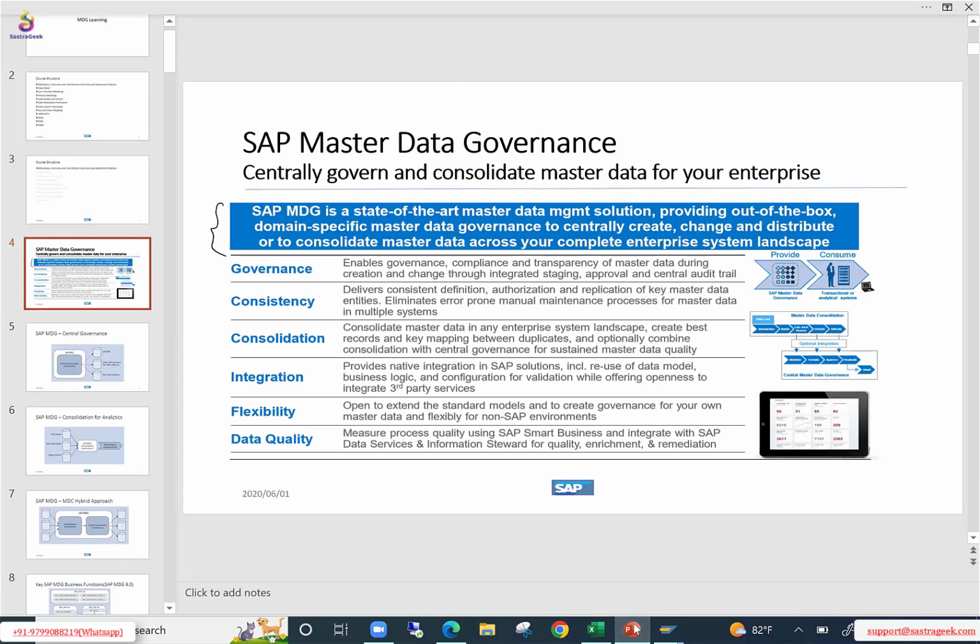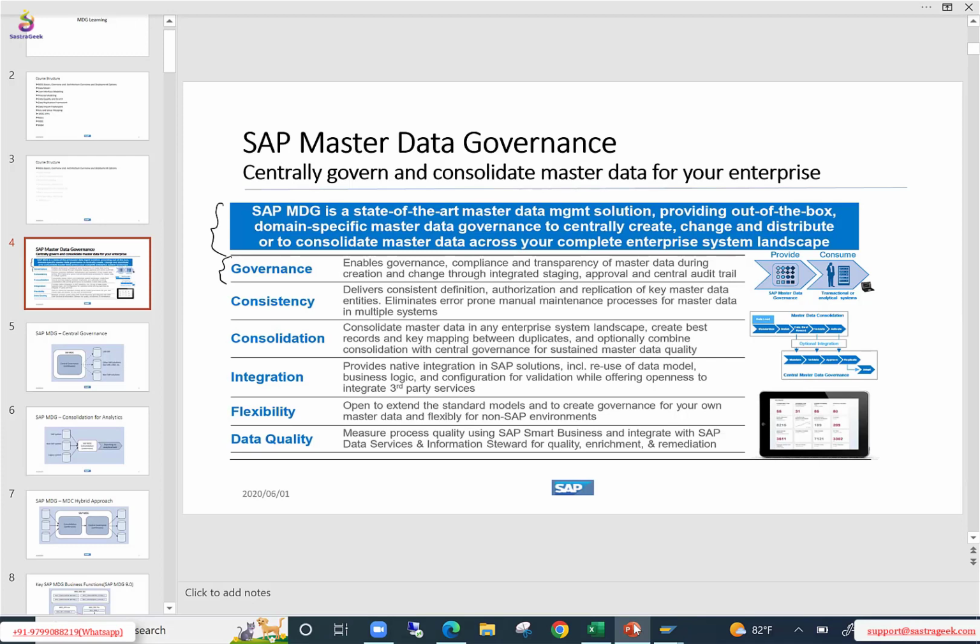Now, coming back to the important components in MDG. First and foremost is governance. Governance means you are governing how you want to create your master data. I have finished products in my organization, and when creating a finished product, I might have a different set of rules and approval process.